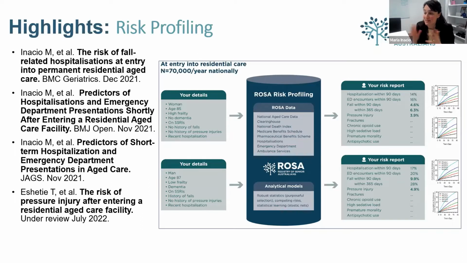And the idea would be that eventually this information can live in a place like My Health Record. The individual is going into residential care. You can open it up, and by the magical integration of all the information that's already collected on these individuals through the data collections that I mentioned are captured within ROSA, you can identify the risk these individuals have of these events in the short term, and then provide them with information on how to mitigate those risks. But this is our long-term plan, and hopefully where we'll get a few years from now.